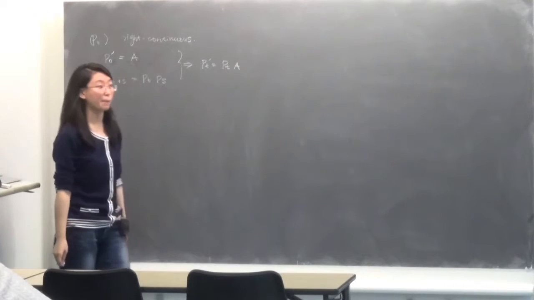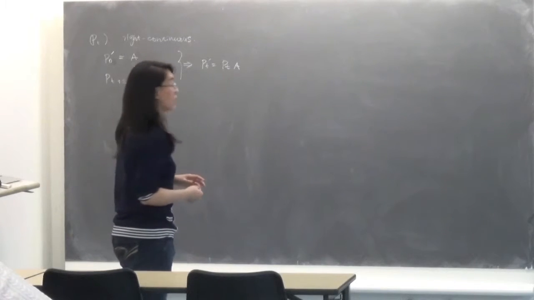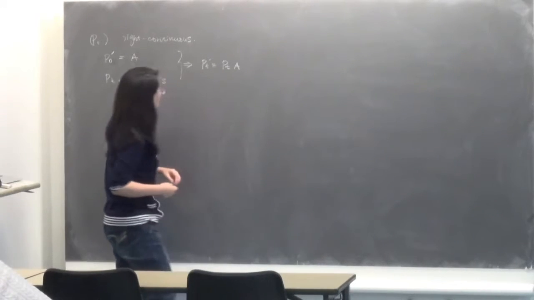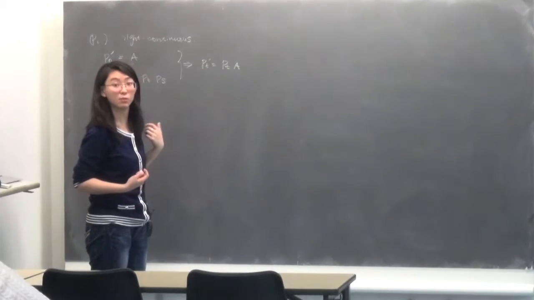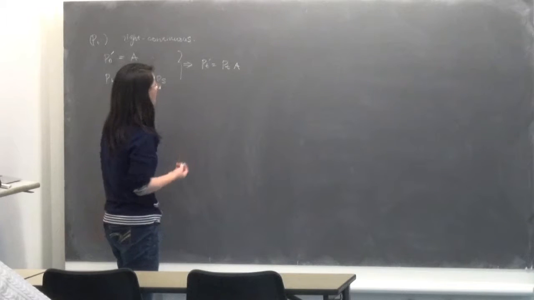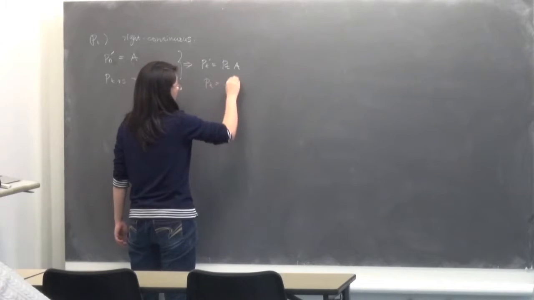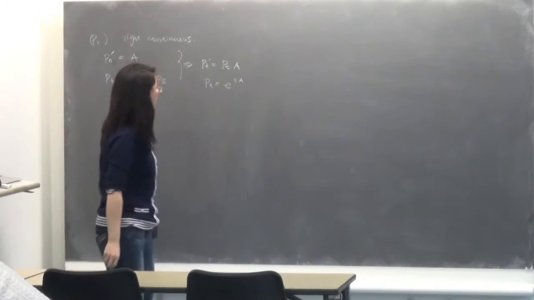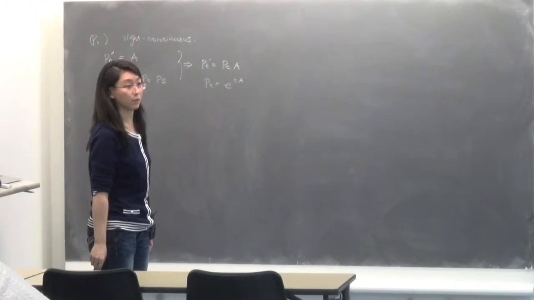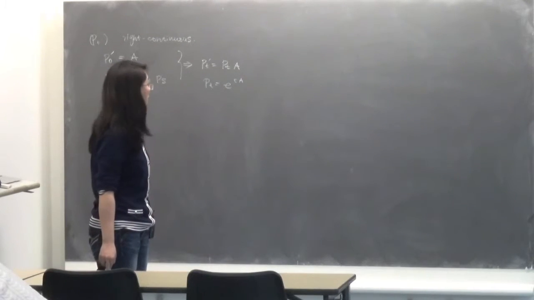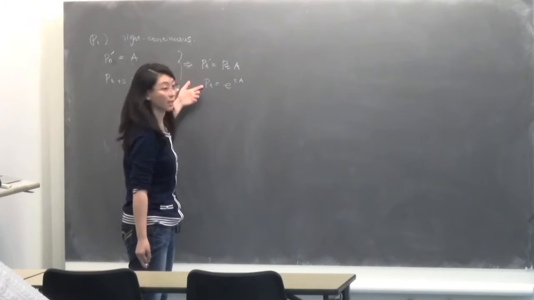The right derivative is P_t times A. Now suppose that this P_t is just a function in t. Then from this ODE we can already solve for the function. It should be e to the power tA. But the only problem here is that P_t is a matrix and A is also a matrix, so this is not just a one-dimensional function. So can we still do the same thing?